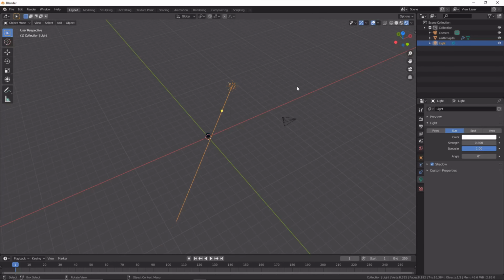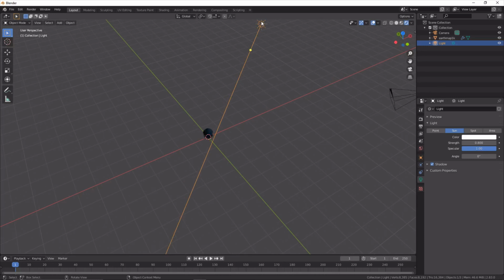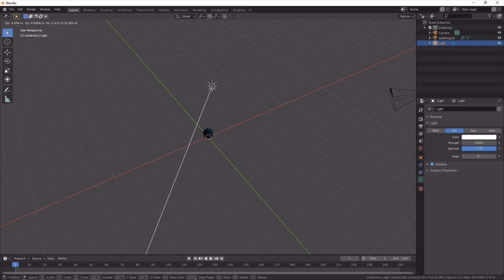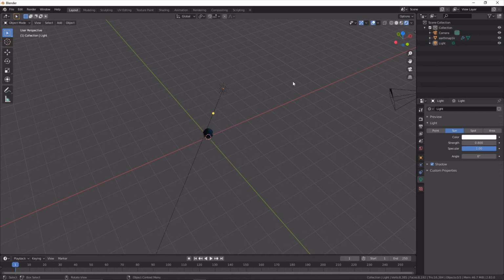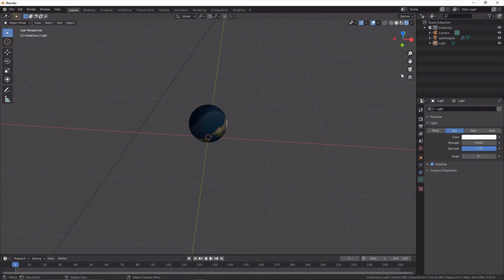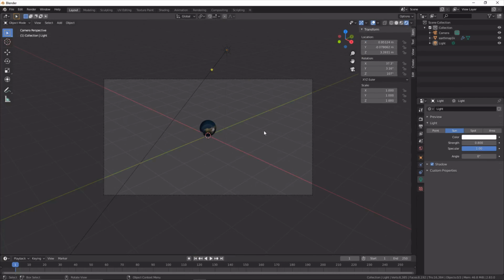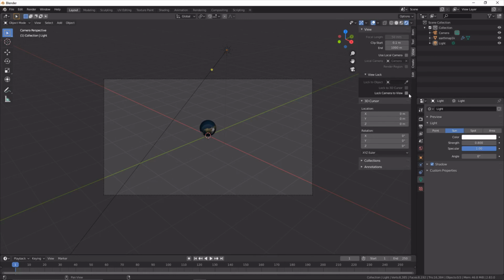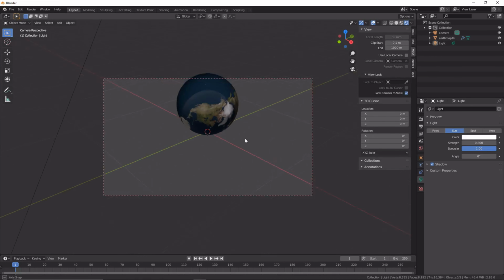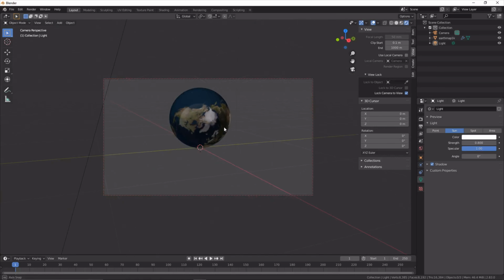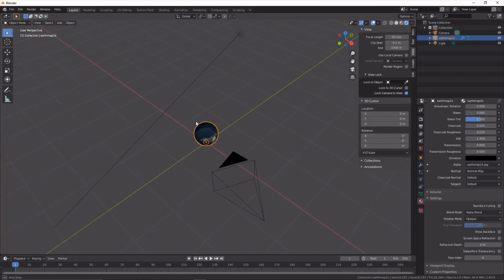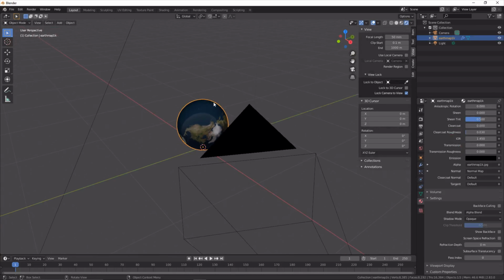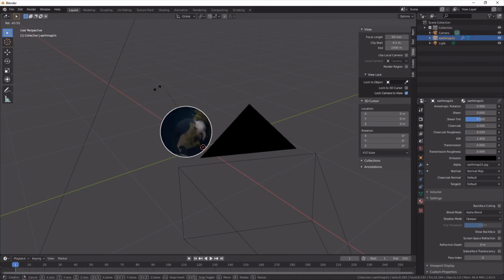We can then move our light downward by a bit if we want to. So we can just grab that, move that part down. There we go. We can now go onto our camera. We can press N. We can go to view, lock camera to view, zoom in onto our Earth. As you can see, our Earth is not the right way round, so we can click on it. And now we can rotate it by 90 degrees. So our Earth is the right way up.